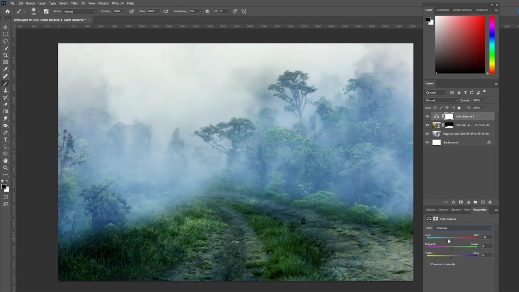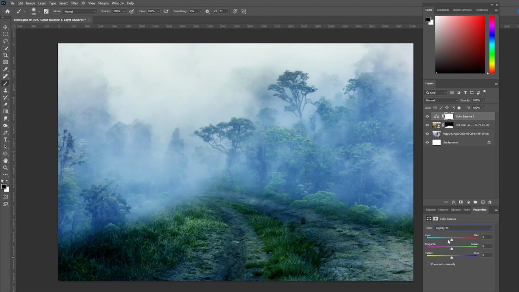Going to add again some cyan, a little bit of magenta, down to about 5, and quite a bit of blue, up around 27.